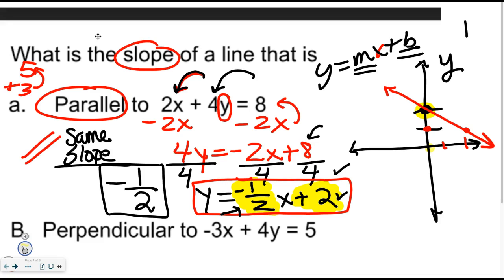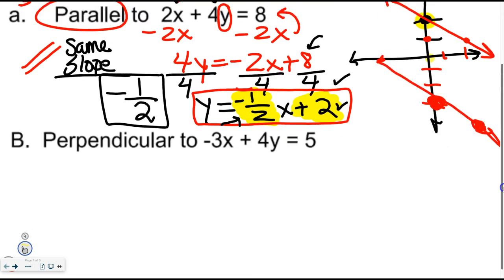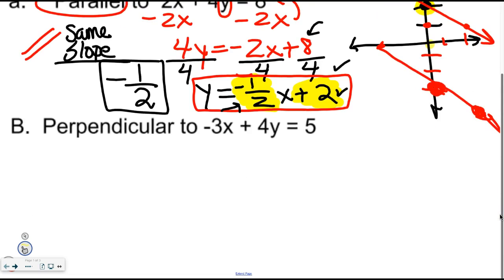So watch, Connor. If I said y equals negative 1/2 x, steal that slope, and then do minus 3, it would be down here. But I'd still go down 1 over 2. So it will run parallel. Because, whoops, let's make the dot bigger because I missed it. Right? So when it says parallel, steal the slope. Got it? And it has to be y equals. When it says perpendicular, well, those don't have the same slopes. Perpendicular means that they hit at right angles, so you can't steal the slope.